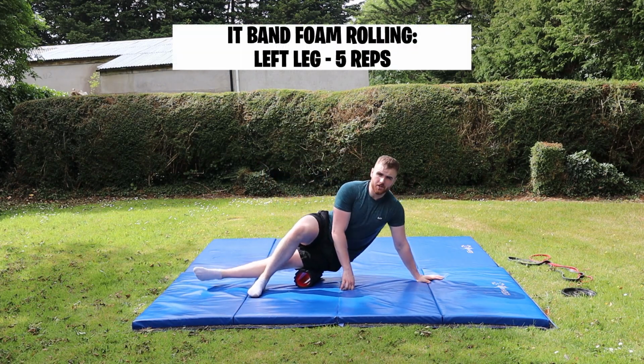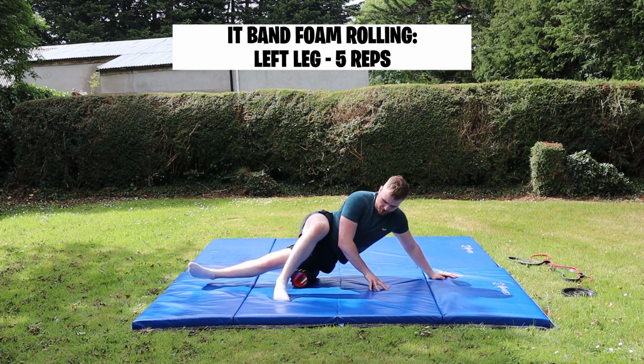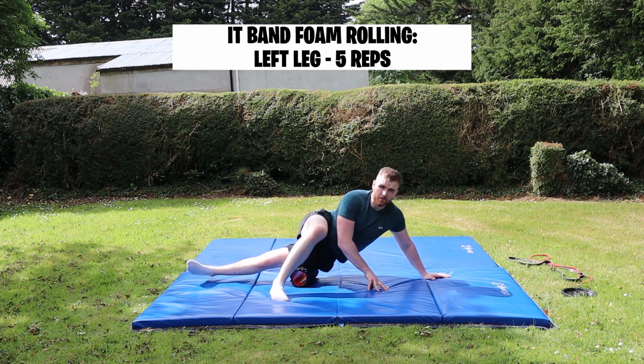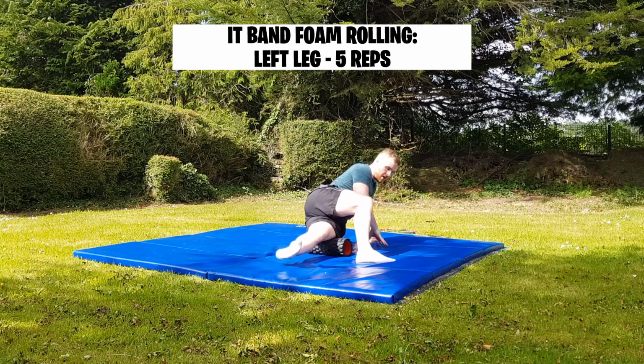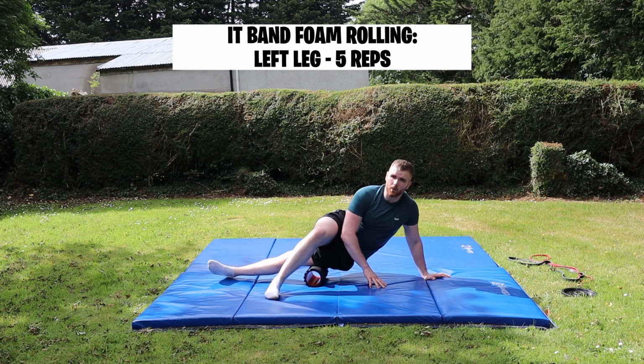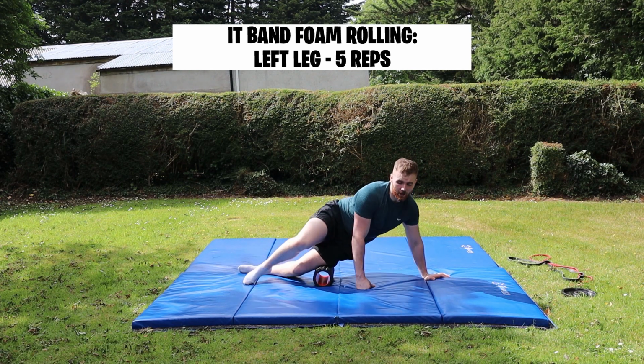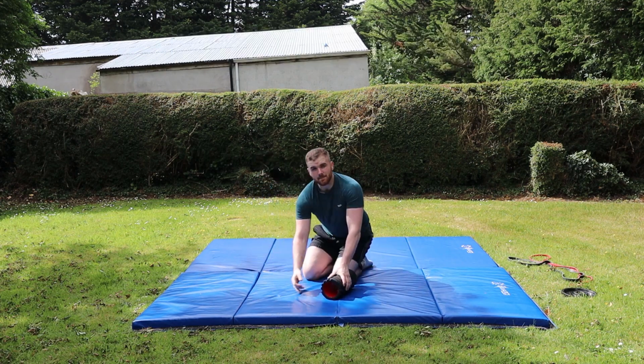So I'm on my side, planting my hand, foot stays off the floor, and again I'm just pushing myself along the roller, going from knee to hip for 5 reps, just nice and controlled. If anything feels uncomfortable, you can obviously put more weight on your hands to take some weight off the roller, but ideally you'll get as much of your body weight onto it as you can. That's our IT band done again.